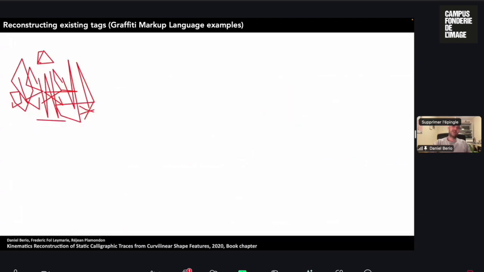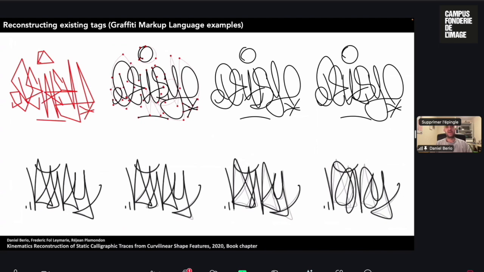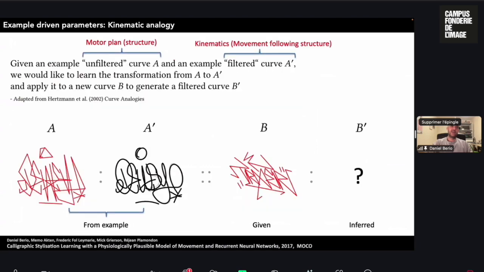And once you have that, you can, for instance, start doing things that would not be possible to do with the original data. So for instance, here you have a reconstruction of a tag taken from this database, and then variations of tags from this database made by changing those movement parameters. And another thing we did is, the idea is like thinking about these movement parameters as style. And so the idea is like, if you take this kind of polygonal representation of the movement as the structure of a tag or of a letter, and the movement parameters as a style, the question is, how can I give you a new structure? So for instance, here, this is an example from the graffiti database, right? So how can I take a new structure of a tag or shape, and how can I apply this kind of style through movement parameters to that?